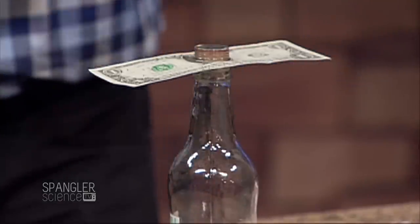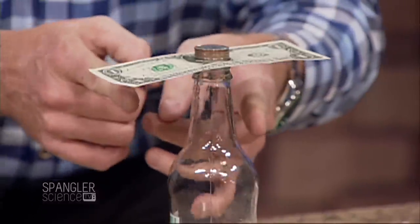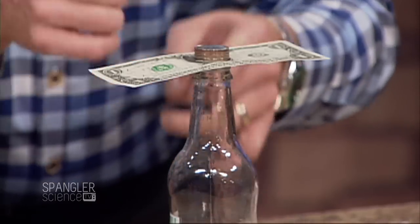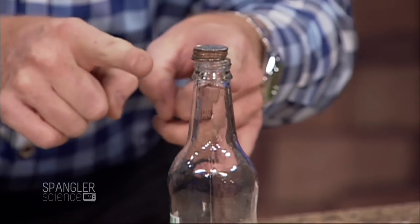Everybody tries to do the tablecloth trick, but when you try that, there's a little disaster. Too much friction. So you have to have a little bit more force. Watch what's going to happen. See this bottle here? Don't take your eyes off of this. It's one finger down. Ready? One, two, three. Look at that.